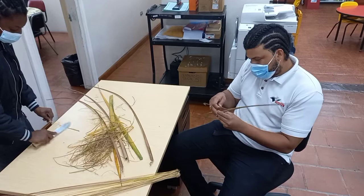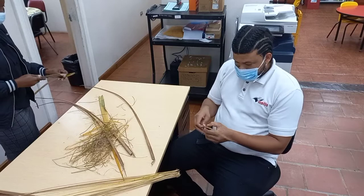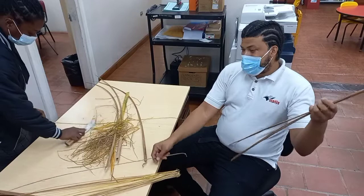How many of y'all will be making your own kite for Easter? Please leave it down in the comment section. Or you are on team buy kite. I am on team buy in the sense that I'm making kites to teach the children. But because my daughters are under 3, any kite I make, they are going to mash it up. So I'm going to buy a kite for them to fly.